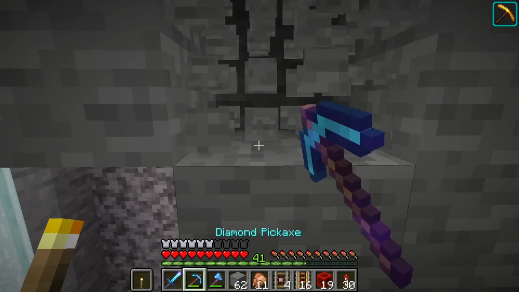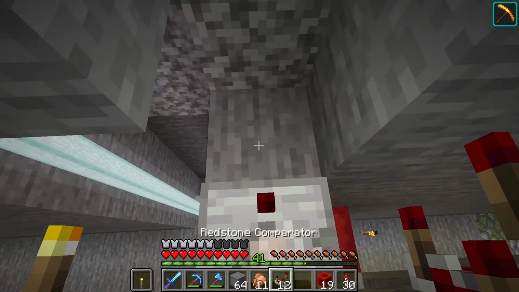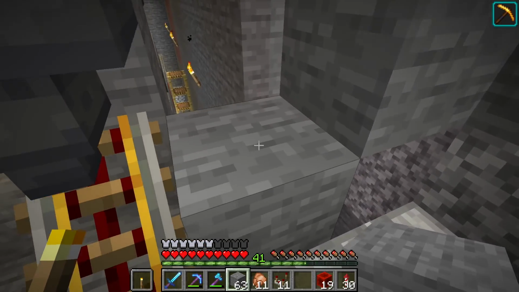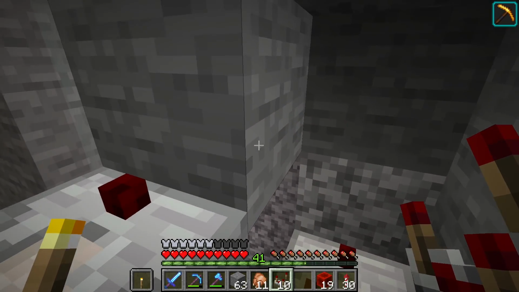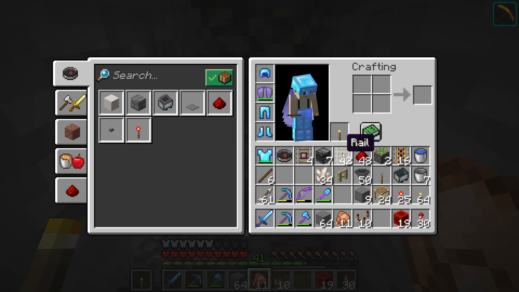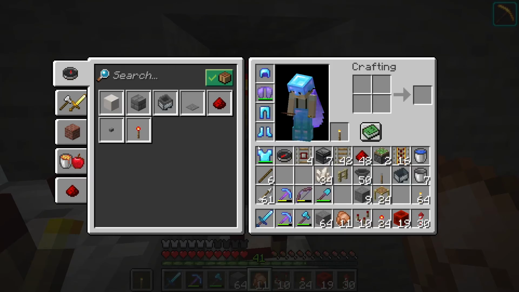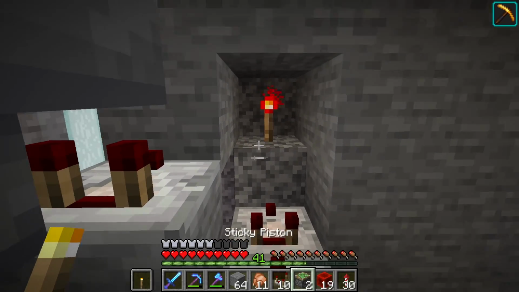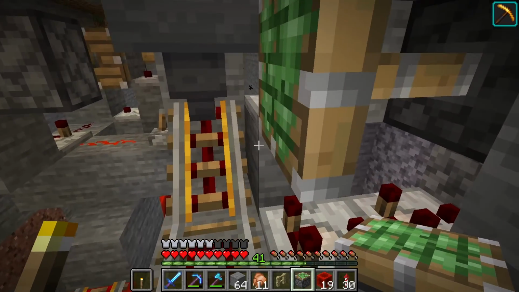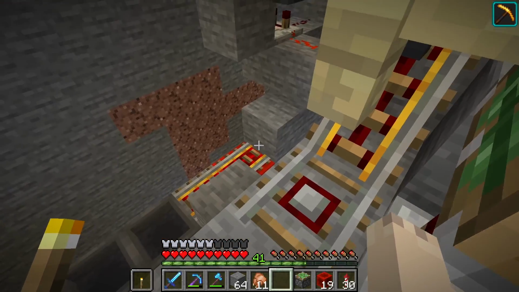Now we're also going to dig this way a bit. Go like this. And then that's going to go there. We're going to have one of those there. We're going to put a redstone torch, and then this will go there. Perfect. And this is the piston that's going to hold the fence gate, the fence that's going to hold the minecart there for us.